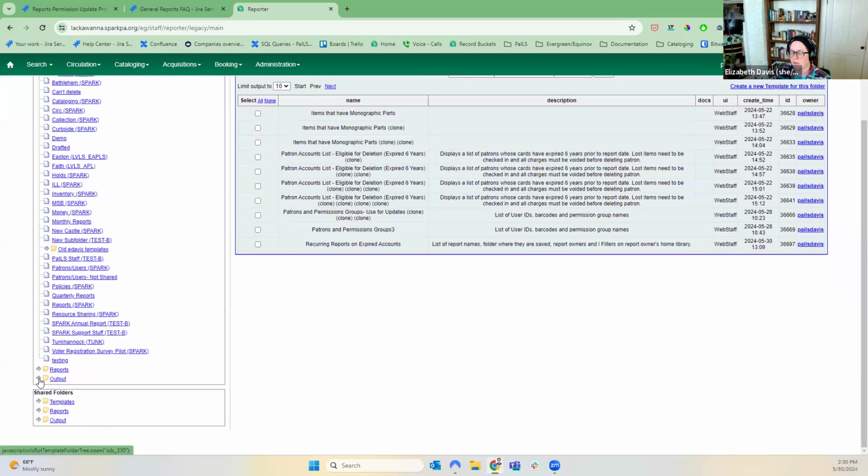Outputs and reports, if they're not reoccurring, are deleted 60 days after they've run off the server. So if you look at an output that you're looking for and it's not in any of your folders, the name will still display, but the link when you click it will say that it's not available any longer. So it's good to run your report and download the outputs if it's something that you need to keep indefinitely.